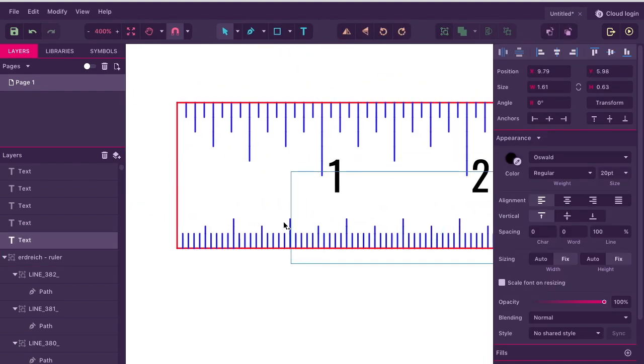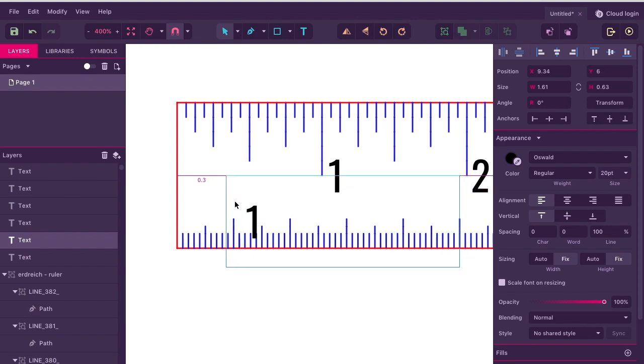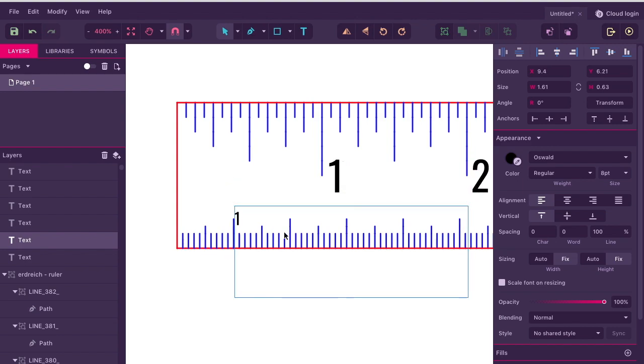Then I'm going to do the same thing for centimeters here. So again, just copy and paste this one more time. I'm going to make the font size much smaller. And let's just go ahead and drag this in for 1 centimeter, 2, and so forth.